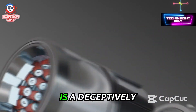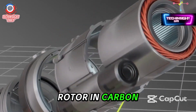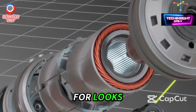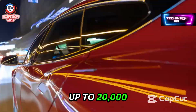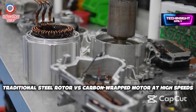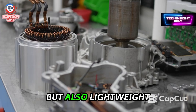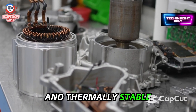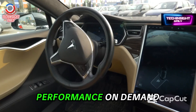At the heart of this innovation is a deceptively simple idea: wrap the motor's rotor in carbon fiber. But this isn't for looks. This allows Tesla to crank the rotor's speed all the way up to 20,000 revolutions per minute without it tearing itself apart. Carbon fiber is not only incredibly strong, but also lightweight and thermally stable. That means less strain on the motor at high speeds, less heat buildup, and more performance on demand.